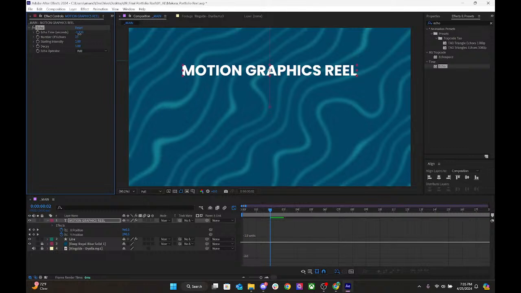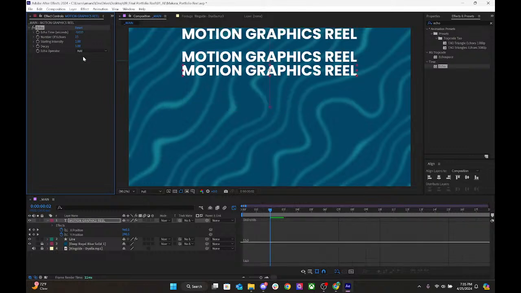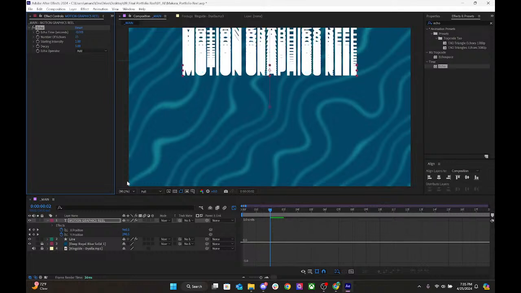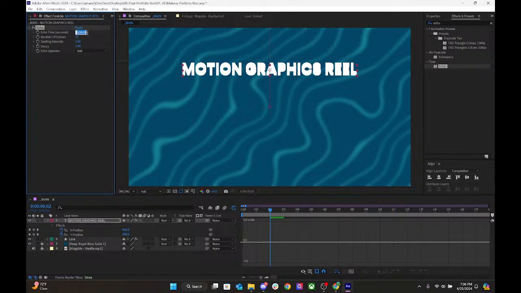And I think if we go negative 0.005, there we go. We kind of have this tighter looking effect. Again, the shorter the time, the shorter the distance in between the echoes. Let's change this to 0.005, so maybe if we can get that low. Ooh, that's real tight. End up rounding up anyways.